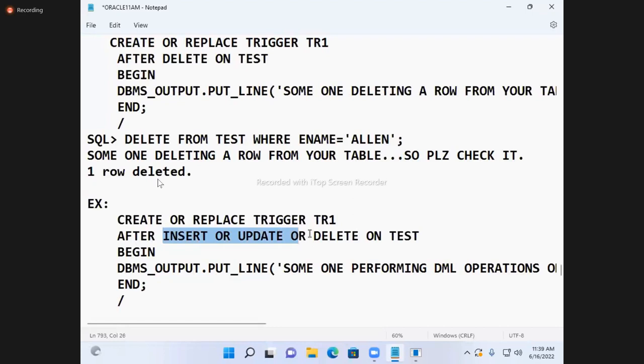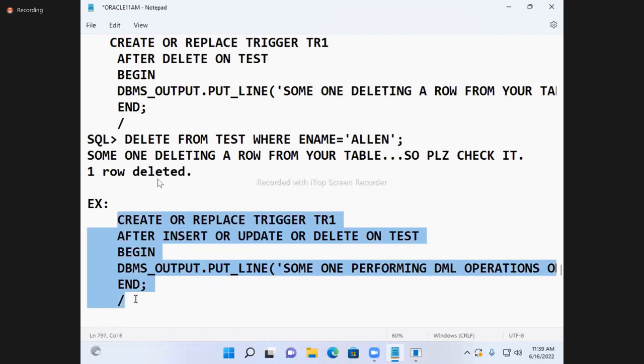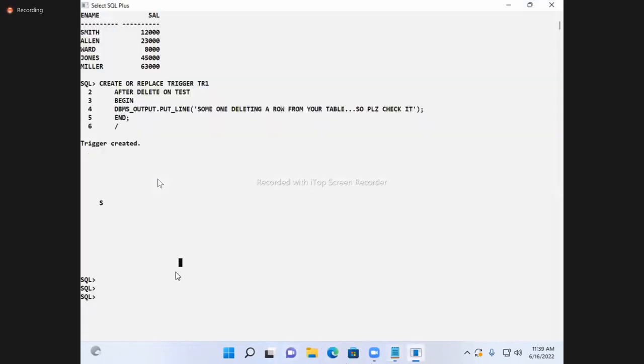Here how many operations? Three operations. The previous examples are individual, so if you want it individually, you can go like this. If you want to create a trigger on all commands, then you can write like this. Now you can see I'm writing here and have executed this one.